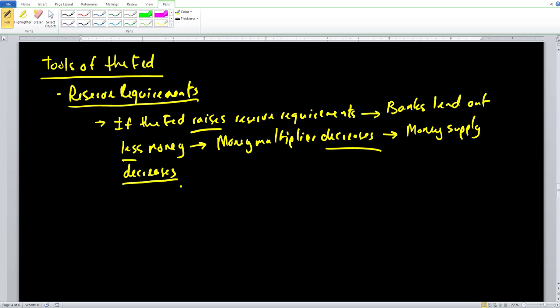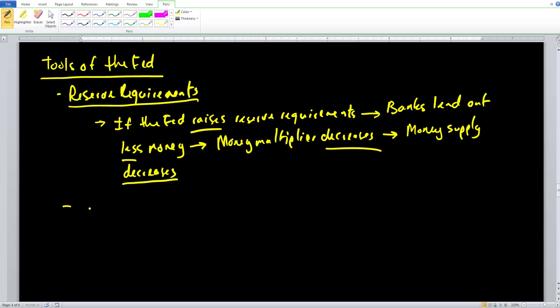However, changing the reserve requirements isn't something that the Federal Reserve does all too often. They only change it during very tough economic times. It is not a very powerful and not a very precise tool. So they really don't change the reserve requirements. It's not the primary tool that they're going to lean back on in order to conduct monetary policy, but it is something that they have control over.